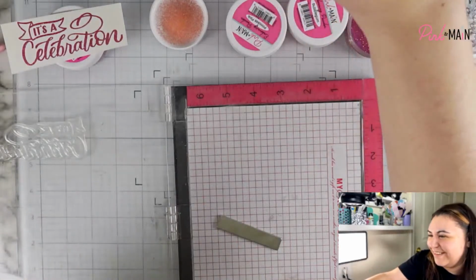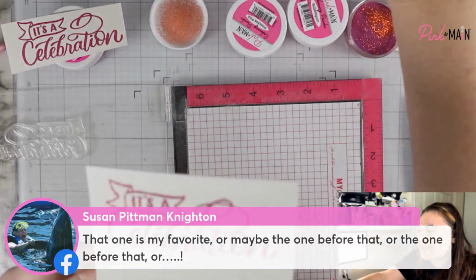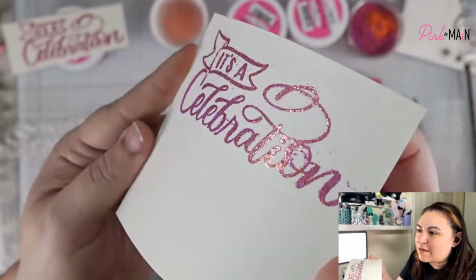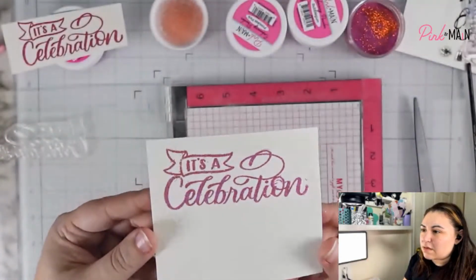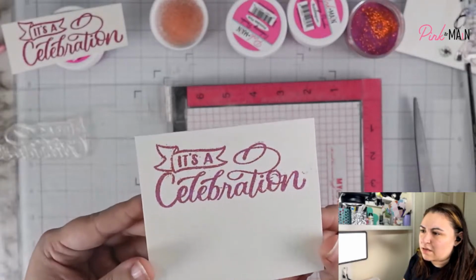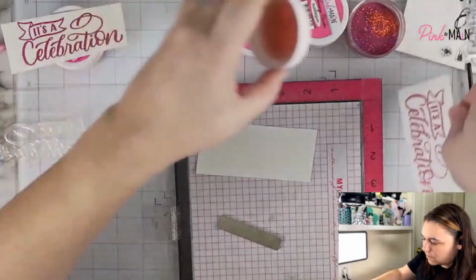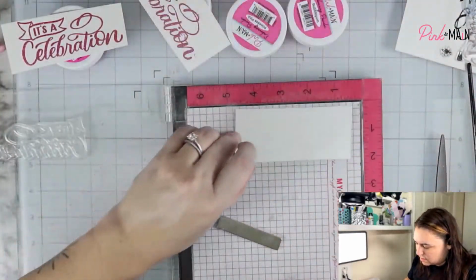Susan said that one is my favorite, or the one before that, or the one before that. And that is exactly how I feel. There you go. So you can see you get the pink, you get a little purple, you get a little orange from that glitter, but you just get that really nice high shine. And on its own, it still looks like a fun little pink. So that was Warm Sunset. That's Dawn's favorite so far, she says.